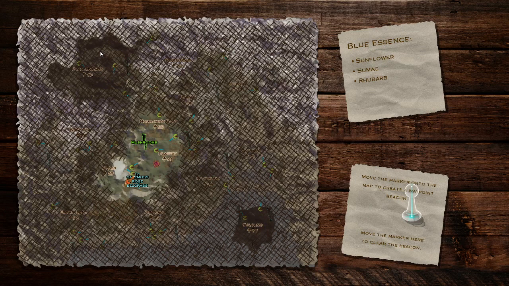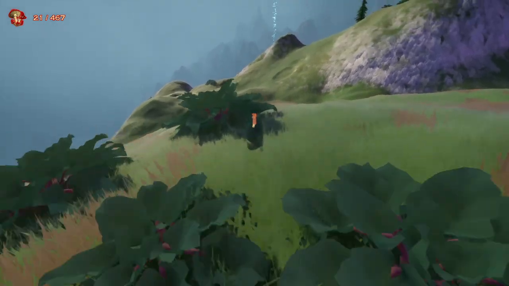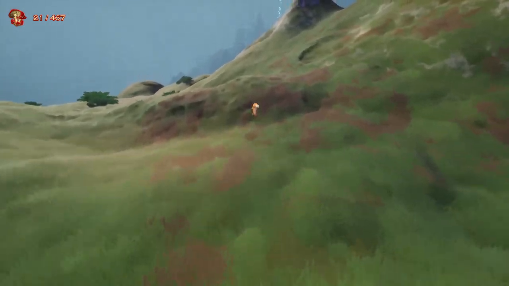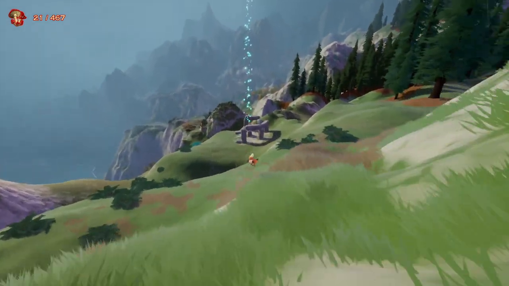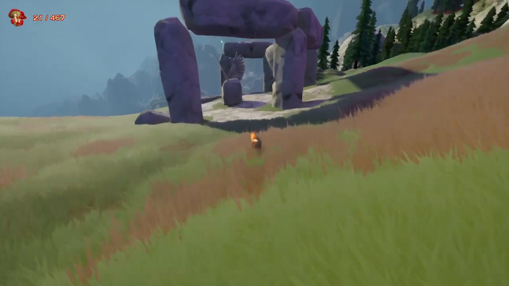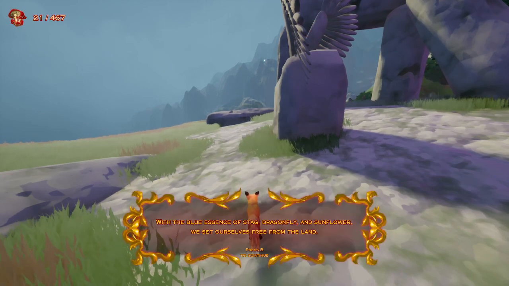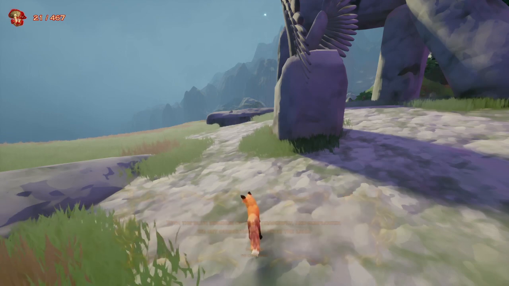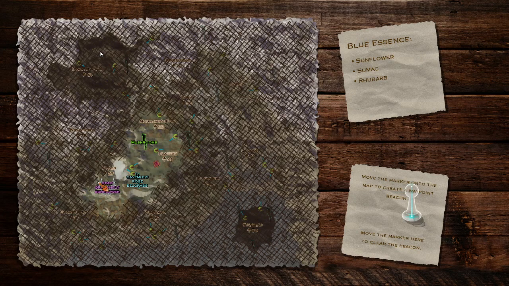Okay, so we are exploring and opening up the map, which I do like to see. And it looks like there's different climates in different areas. Well, it's looking like another blue thing, maybe. There's an inscription on this stone. With the blue essence of stag, dragonfly, and sunflower, we set ourselves free from the land. Okay, so I got two. I got one of those. Oh, okay, look at that. It actually says on the thing what I need for each one. That's pretty cool.